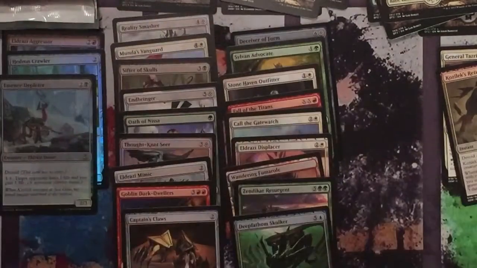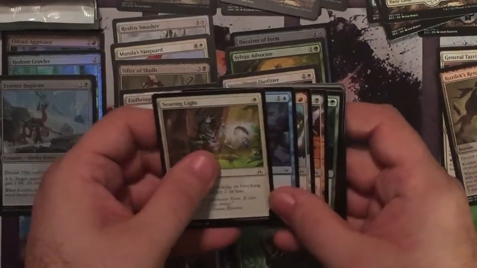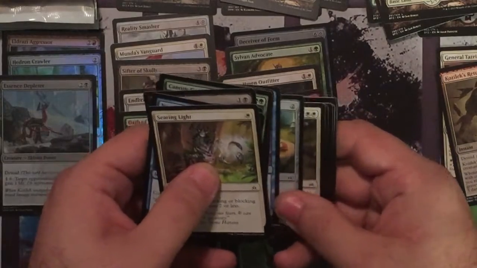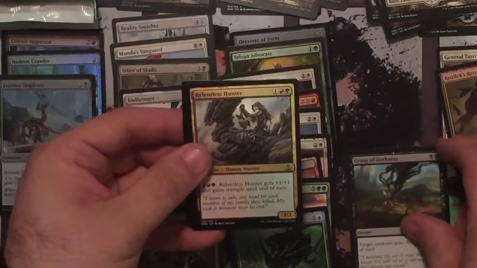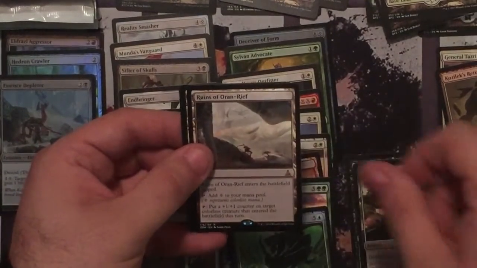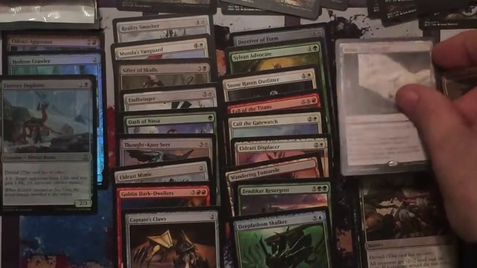Because, yeah, the foil Deceiver form might be worth something, and I know Oath of Nissa is like $7 or $8, which is crazy for an enchantment like that, but it is the best of the oaths, so it does deserve some respect. Grasp of Darkness, Relentless Hunter, Flaying Tendrils, and a Ruins of Oran-Rief. That is our first rare land.